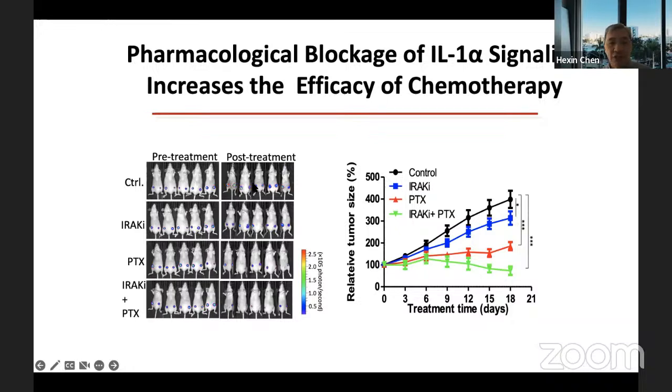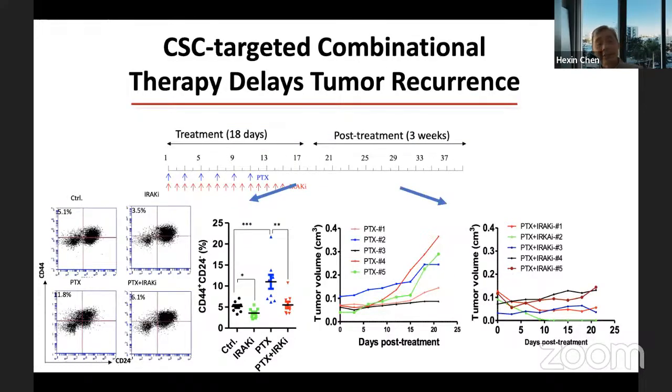After treatment, in the control the tumor continues to grow, and the IL-1 signaling pathway inhibitor has no dramatic effect on tumor growth, though it seems to slightly inhibit it. The chemotherapy drug definitely can inhibit tumor growth. In combination, we can see the IL-1 inhibitor and paclitaxel show some synergistic effect to inhibit tumor growth. But inhibiting cell growth is not surprising, because combining any two chemotherapy drugs can inhibit tumor cell growth.